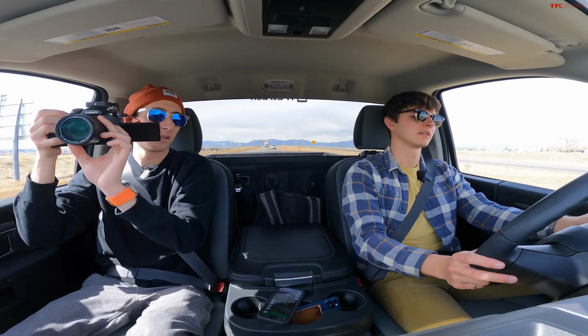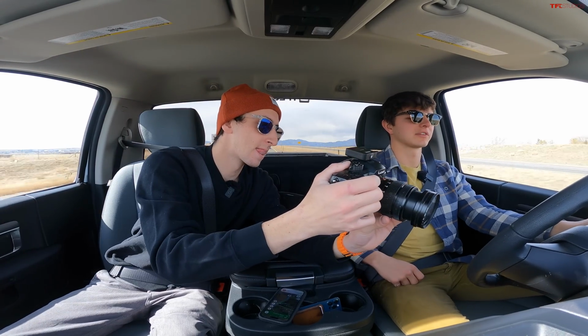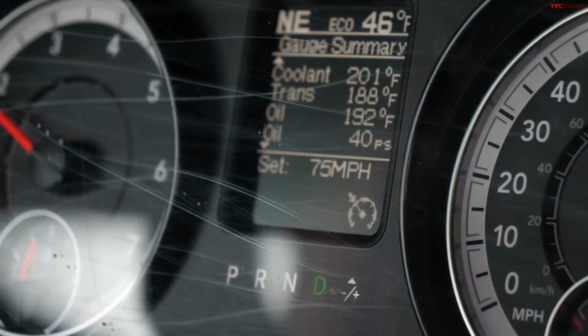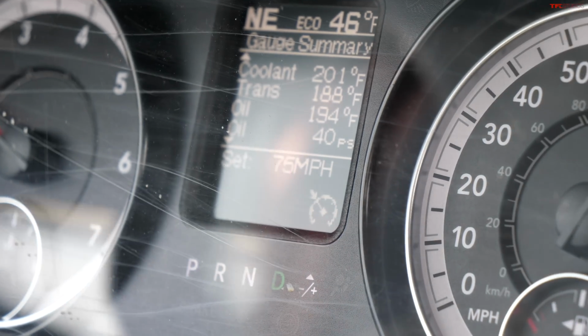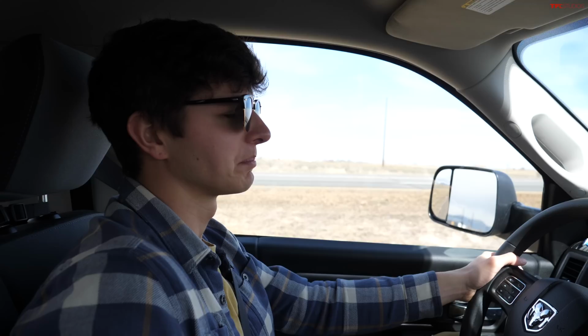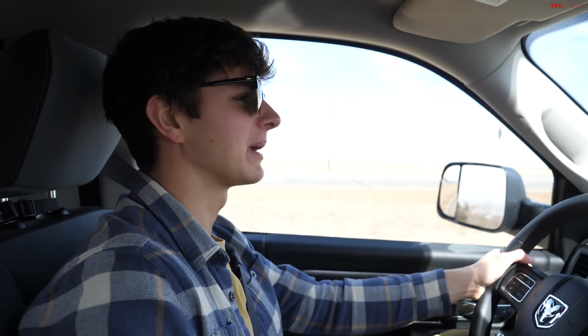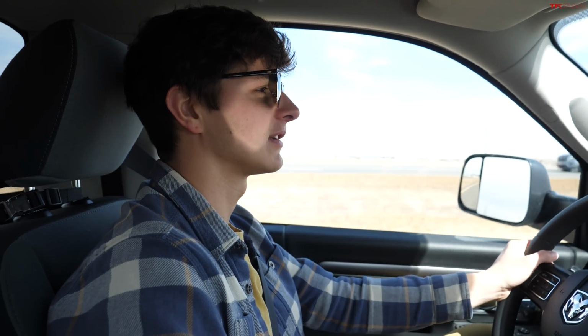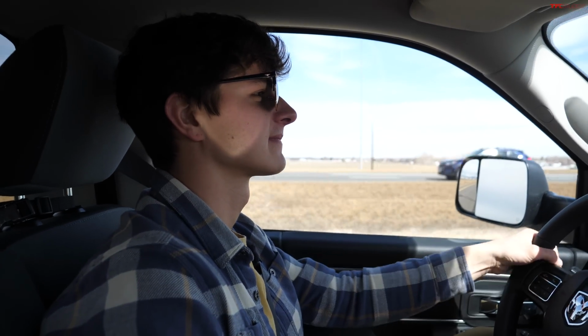All right. Now we are cruise control set to 75. So this is going to be our speed for the majority of this test. And once we get our control done, we'll have an MPG figure for that to run as basically a baseline. And then we'll be able to do the exact same loop under the exact same conditions with the tailgate down to see if there's any difference at all. Yeah, so we'll keep driving for a little bit, cue the montage, and we'll get back to you in a little bit with an update.